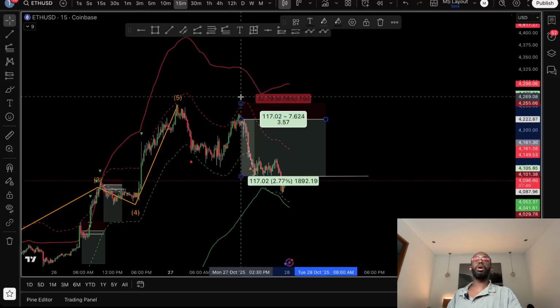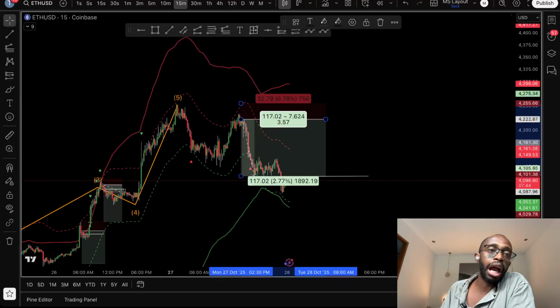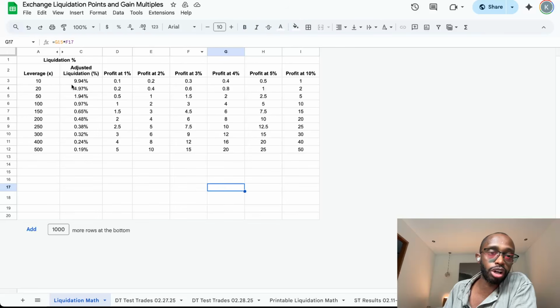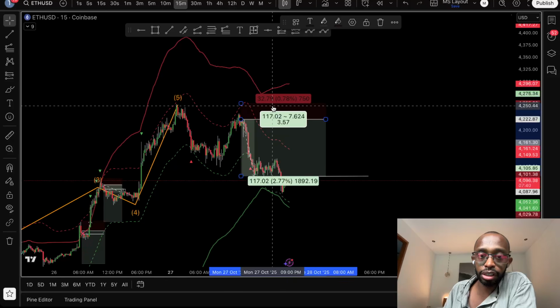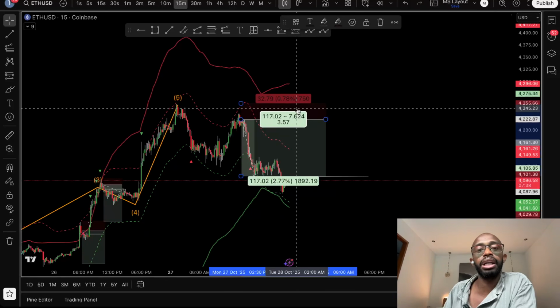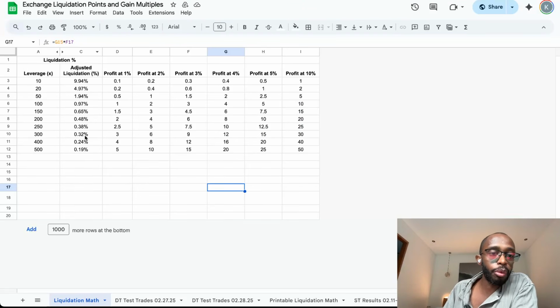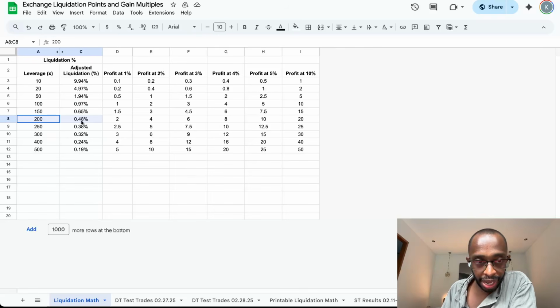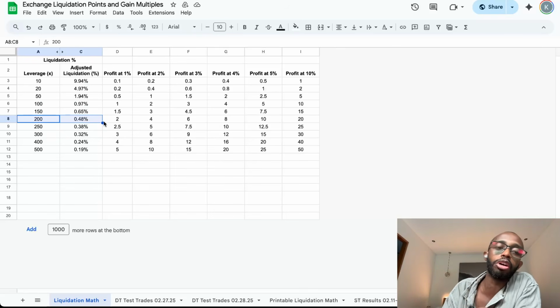But remember, if you didn't watch the previous video, please do. I went in depth on this liquidation chart, right? And we can see on here that liquidation's 0.78, right? That is what would take the whole margin. So we probably want to do like a 200x maybe, right? And that's still even a little bit higher because you're going to burn more of the original margin, right?